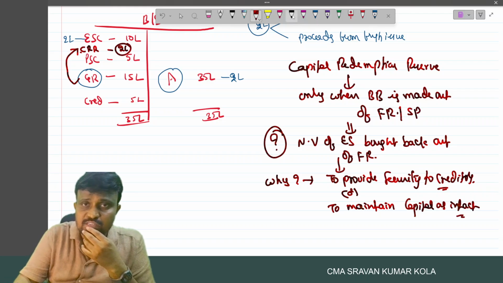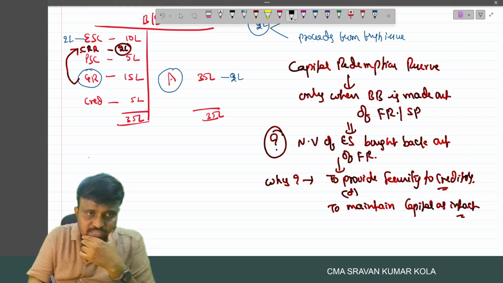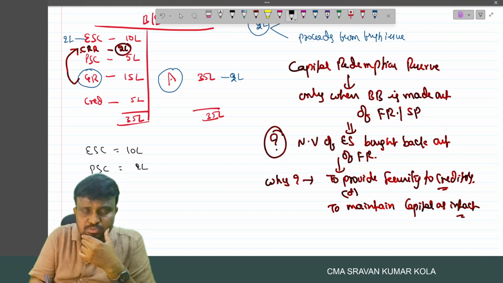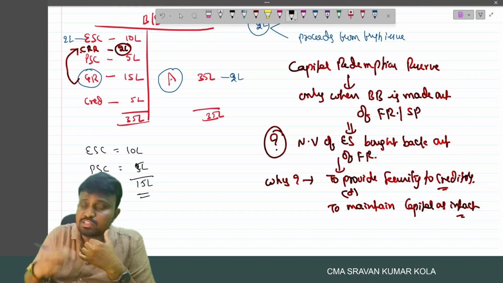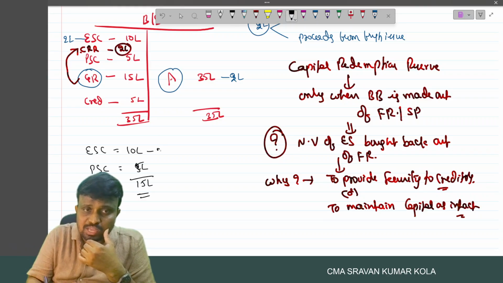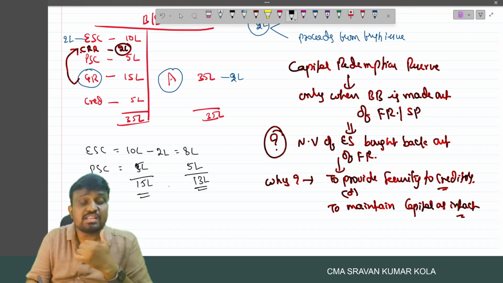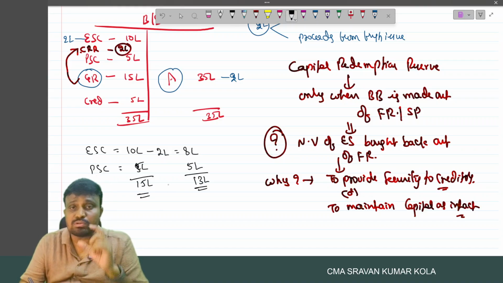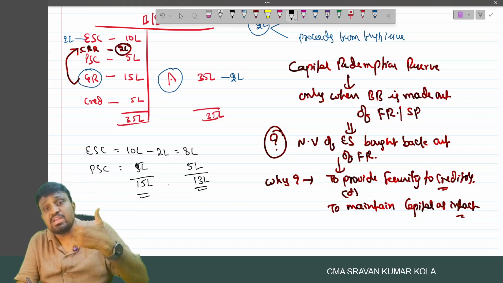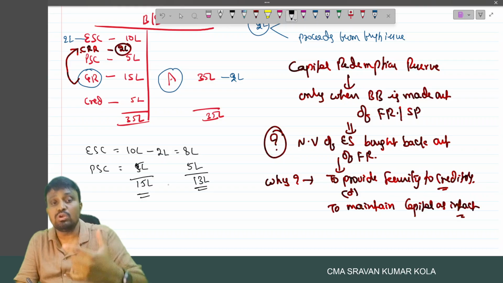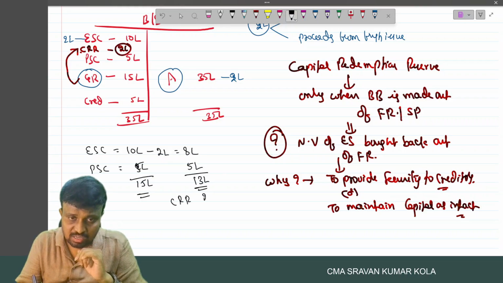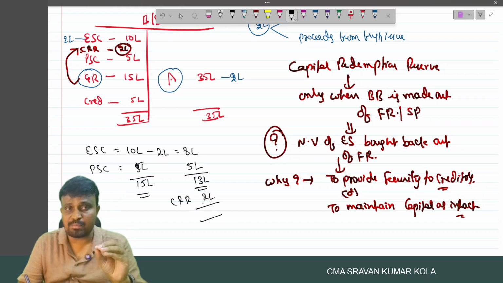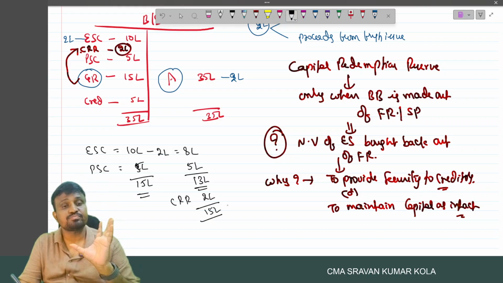Capital intact. And if you buy back the equity shares, then previously, before that, equity share capital is 10 lakh and the preference share capital is 5 lakhs and total capital is 15 lakhs. If the equity shares are bought back, then 2 lakh has been decreased. Then equity share becomes 8 lakh and this is 5 lakh. Total amount is 13 lakh. And there is a reduction of capital. So to refill it, one more reserve has been created which will be converted into equity shares in the future. That is nothing but what? CRR. Then the total fixed capital will become 15 lakh again.